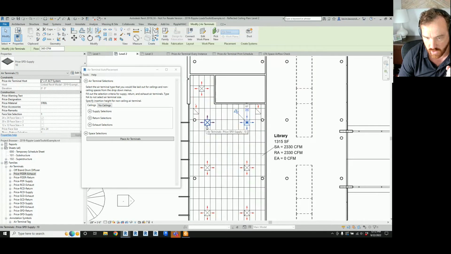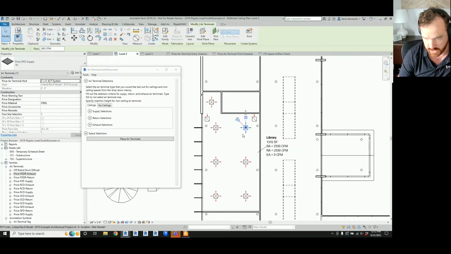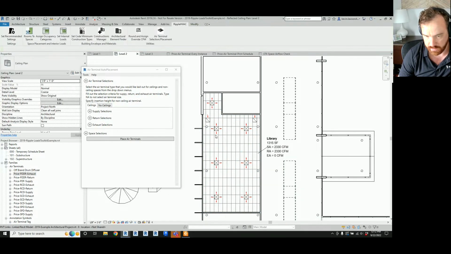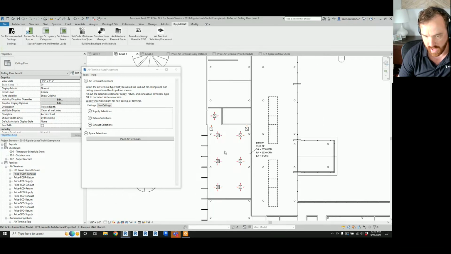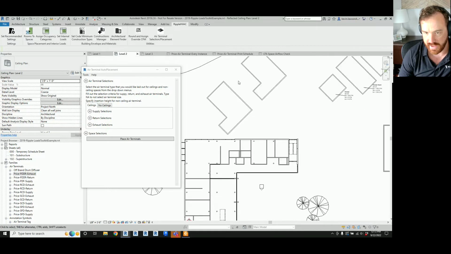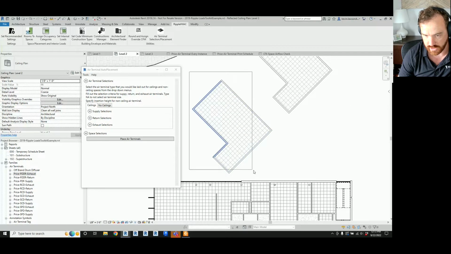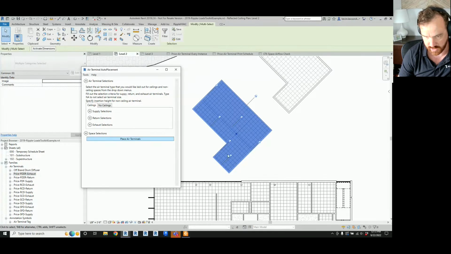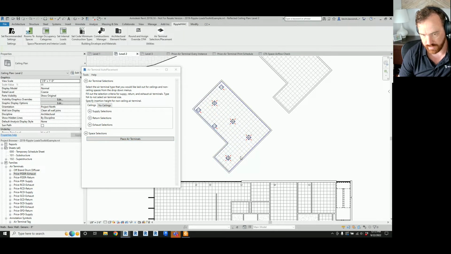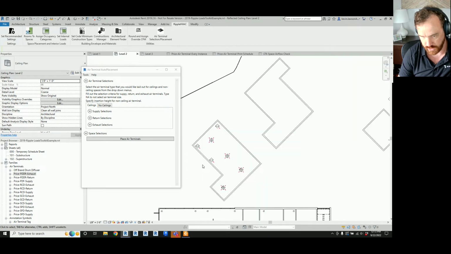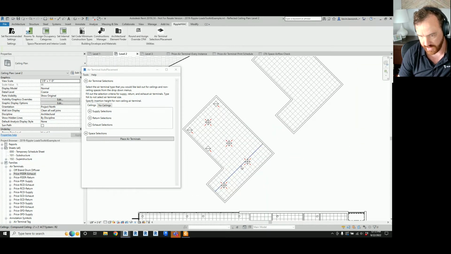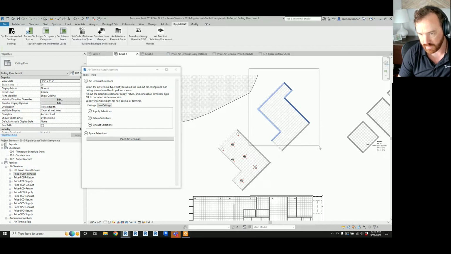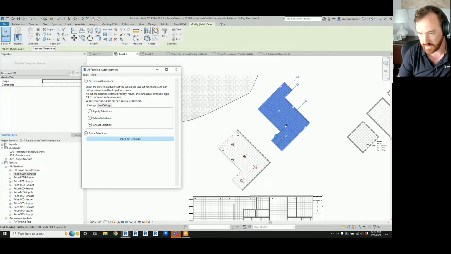So it'll align your diffusers with your grid, whether it's a 2x2 grid or a 2x4 grid. If there is a grid, if it's like a wood ceiling or something like that, it'll just put them where they should be. It works on all angles, and as long as the space is selected, it'll disregard everything else. You can select walls and everything else in the ceiling, and it will figure that out for you, align your diffusers to your grid and your ceiling.